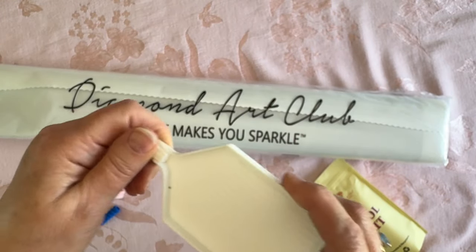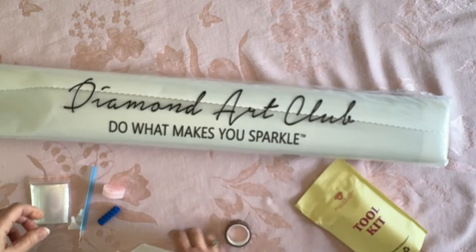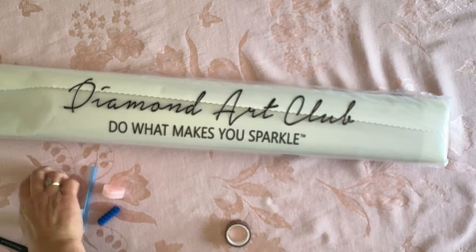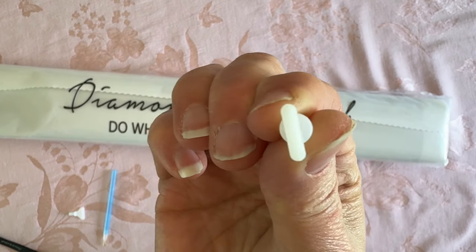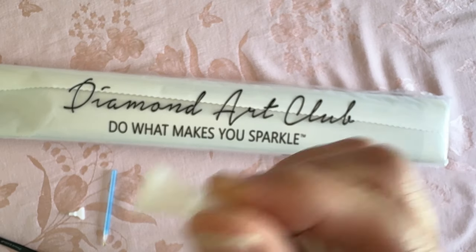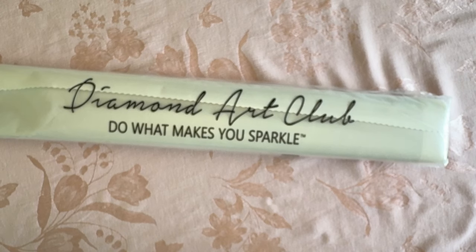I like their trays too, because it has the little spout cover. So that is that. Let me go ahead and get this all back in there, and then we'll dive into the actual canvas. This is probably my favorite multi-placer — it's thin, it's lightweight. Although I do like the Diamond Art Club metal stainless steel placers. They are really strong and durable, they work well, but they're just a little too heavy for me. I kind of prefer the plastic myself.